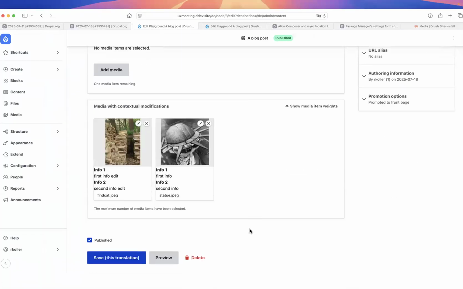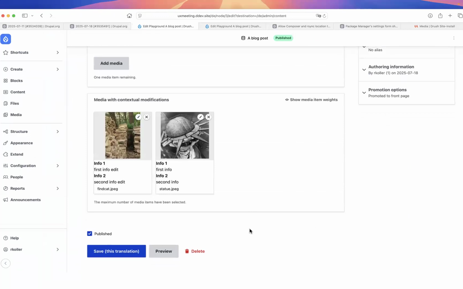Okay, suppose that you do it in the other order. So you've already created the German translation of the node. Suppose you now create the German translation of the media item. Will that be pulled in automatically? I think it might be. Unfortunately, the media item translation doesn't work on this instance, so I'm not sure. I would have to test.